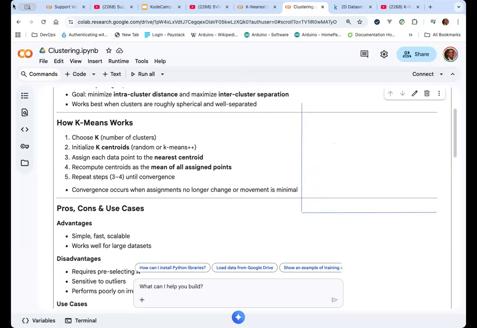But we just know that they are data points. We use clustering for unsupervised data sets, right? For unsupervised training. And what we mean by unsupervised training is training on data that is not labeled. You only have the X values, the features, but you don't know what the Y values are, right? So we have a whole lot of these data points, scattered all over in this space, right?